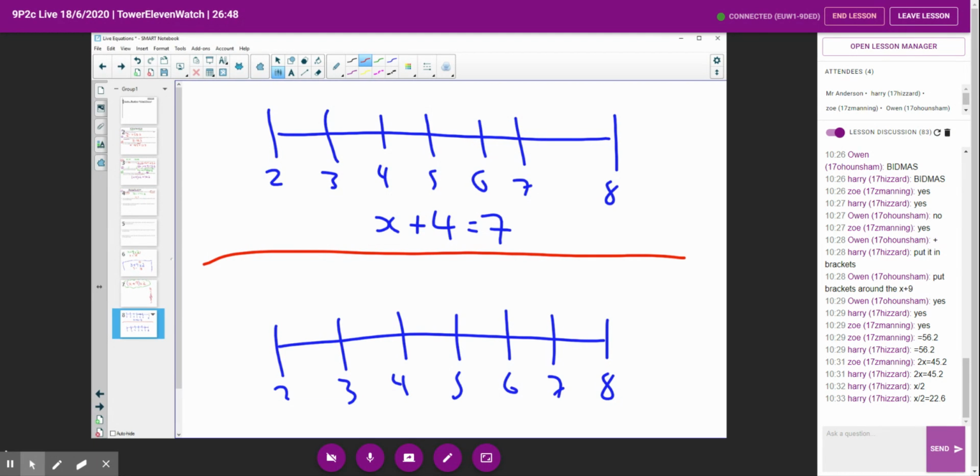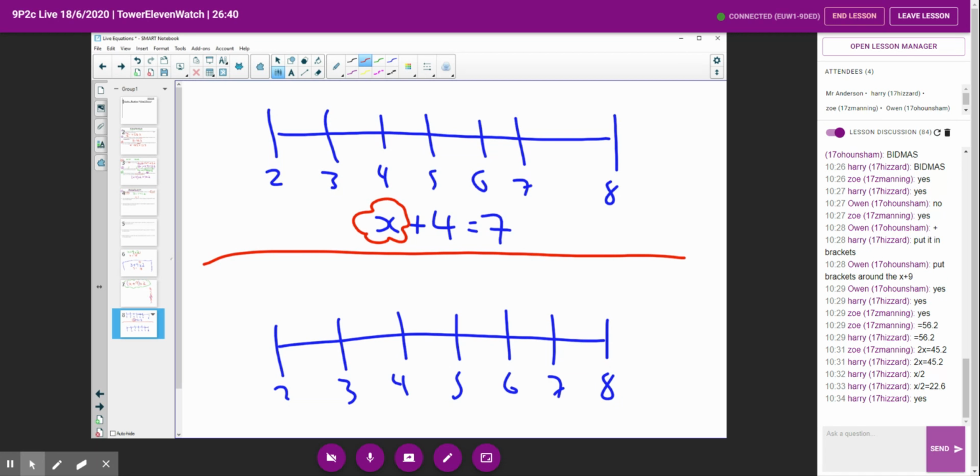Guys, do you see how we could use this number line in order to work out what number x is going to be? Just looking at this number line, guys. Yeah, Harry, well done. So what could we do, guys? I know it might be a bit much to type in the chat box, so even if you use abbreviation, what could we do? How could we use that number line to show what x is? Go on, give yourself some time if you need to. Try type it into the box. I'll wait, it's fine.